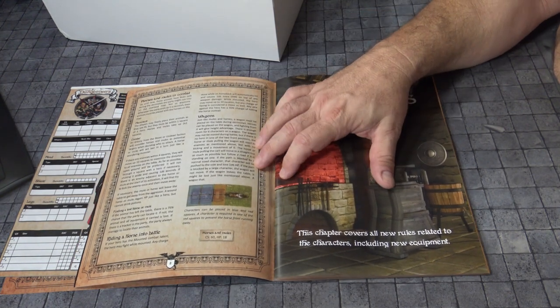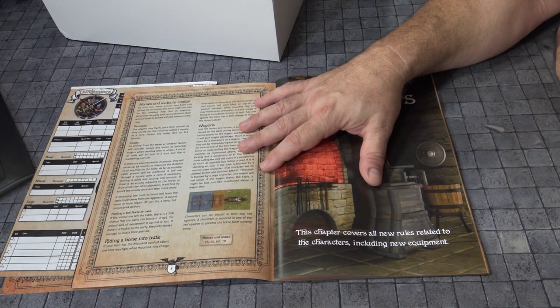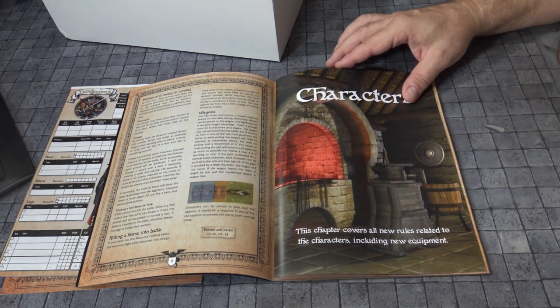Horses and mules in combat. That's going to be a little different. Wagons. Riding a horse into battle. Let's talk about it.